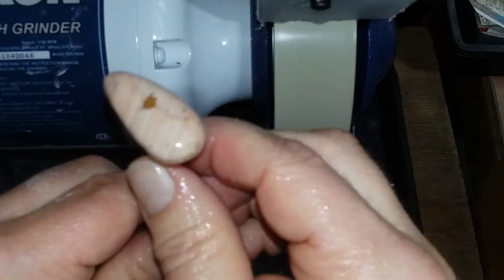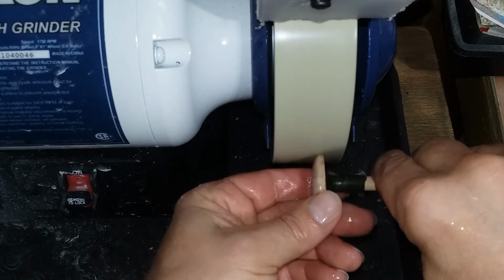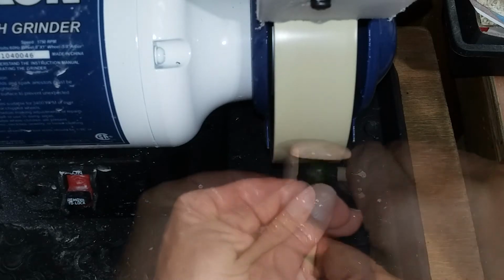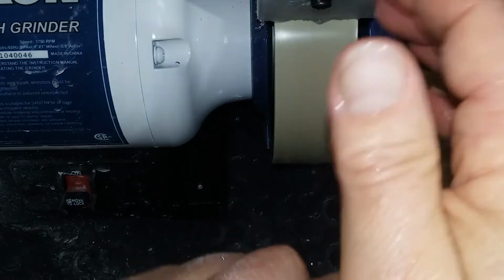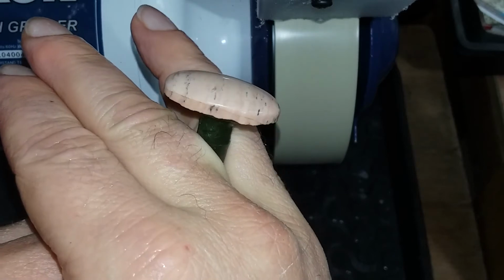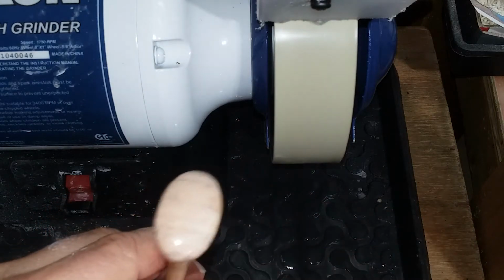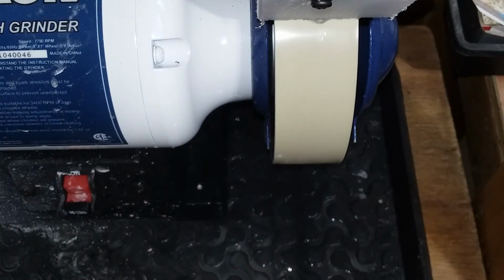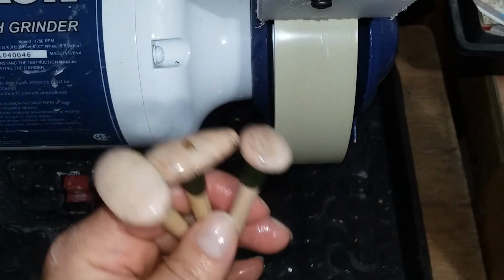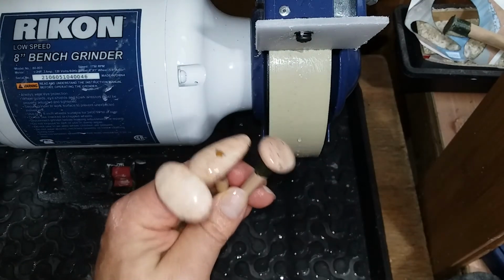Oh, we gotta do the oval one. We're done with this one. Okay. Like you know the drill here. Okie dokie, I think. Now, like I said, as soft as this stone is, I think that's about all we got to do. So, let's turn that off. And tell you what, I'm going to head over to the cerium oxide wheel with all three of these. And then I'll see you over here at the table. And then we'll see what they look like. So don't go away.